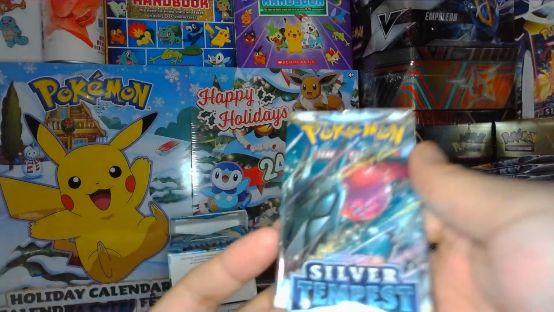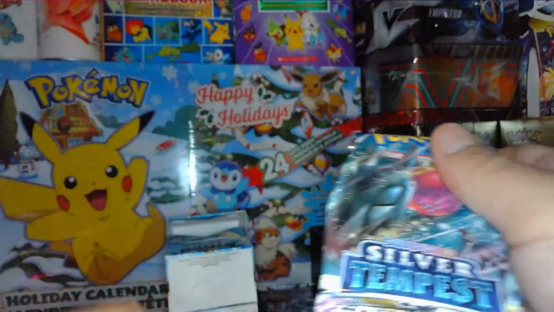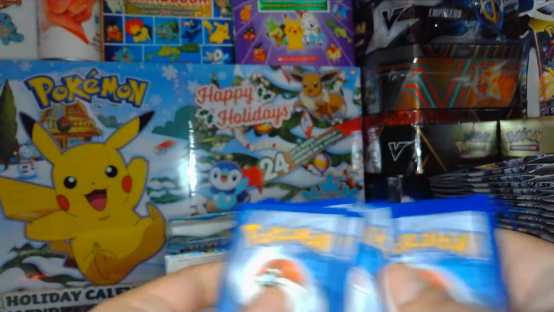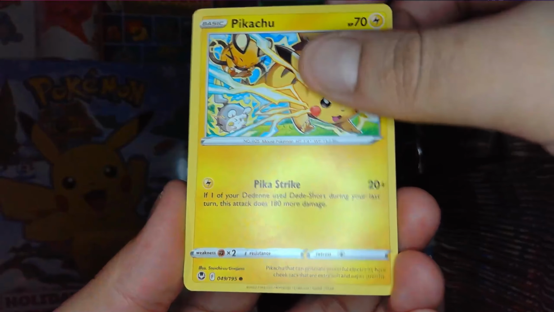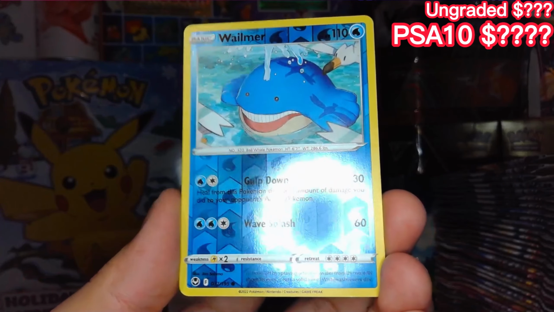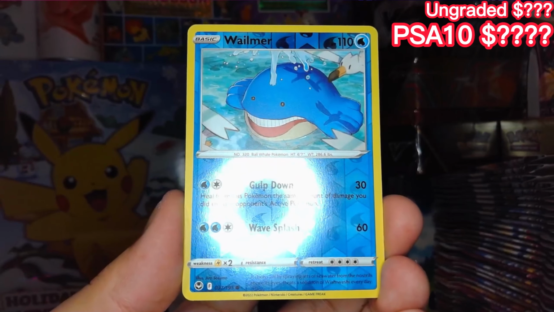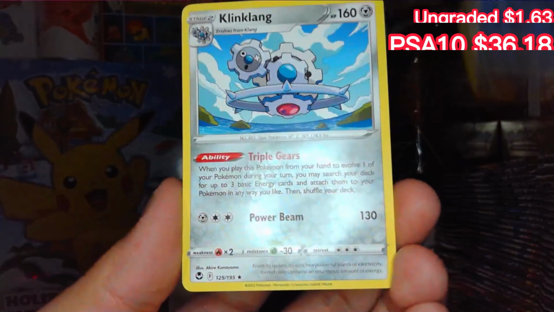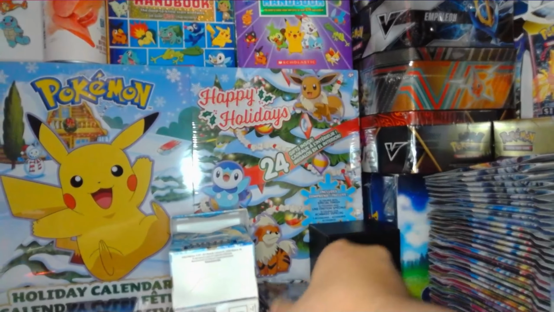So here we have the first one. The first Silver Tempest. One, two, three, four. All right. We have a Steel Energy, Leafy Poncho, Slurpuff, Lance, Pikachu, Growlithe, Clink, Wailmer, Dratini, a Reverse Holo Wailmer. Wailmer, boys. Gulp Down and Wave Splash. Chilling with all those seagulls. And at the very end, we have a non-holographic Clink Clang. Clink Clang, Triple Gear, and Power Beam.